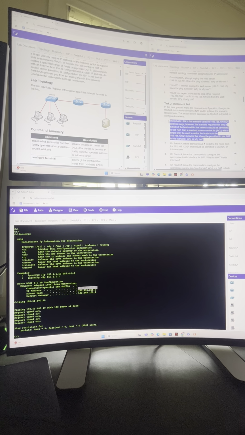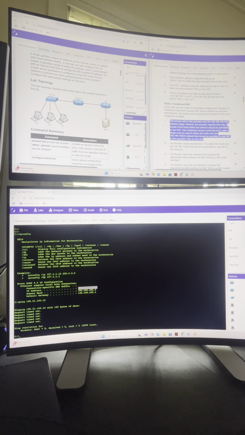So number 1 says the private LAN in this scenario uses the 192.168.100.0/24 address range. However, the scenario requires that only a subset of hosts within the network should be permitted to use NAT.